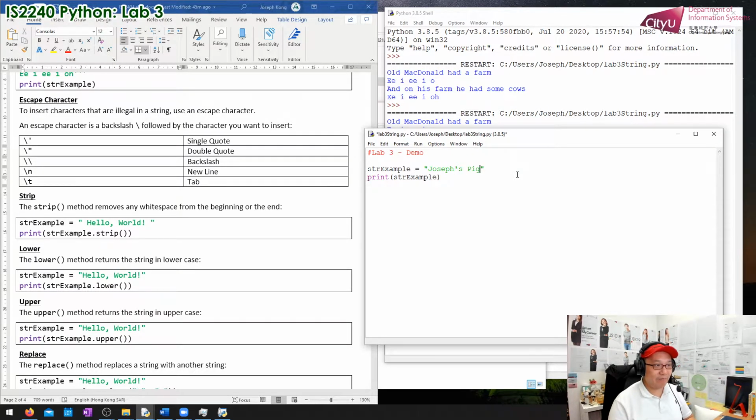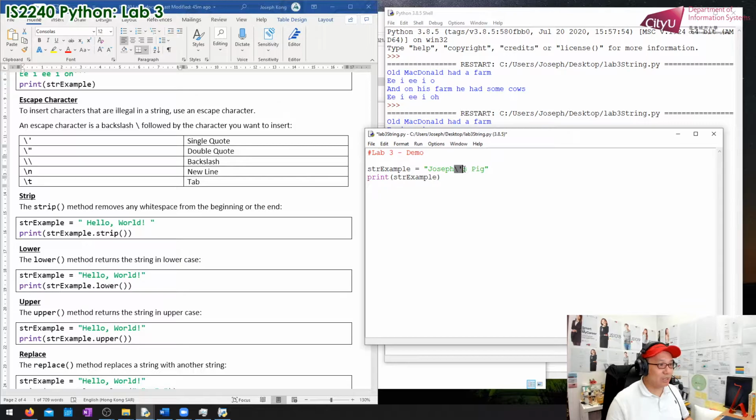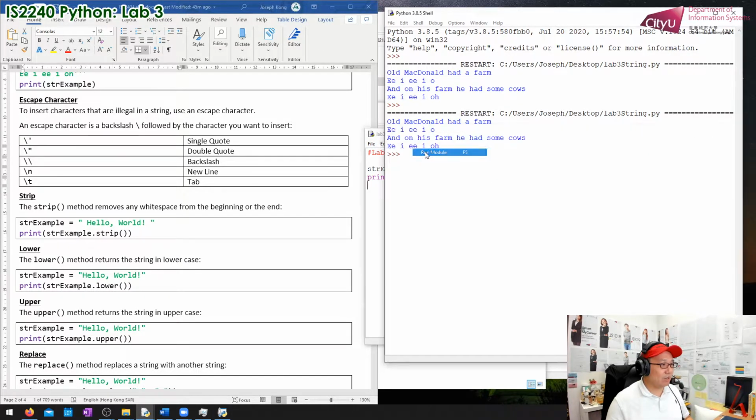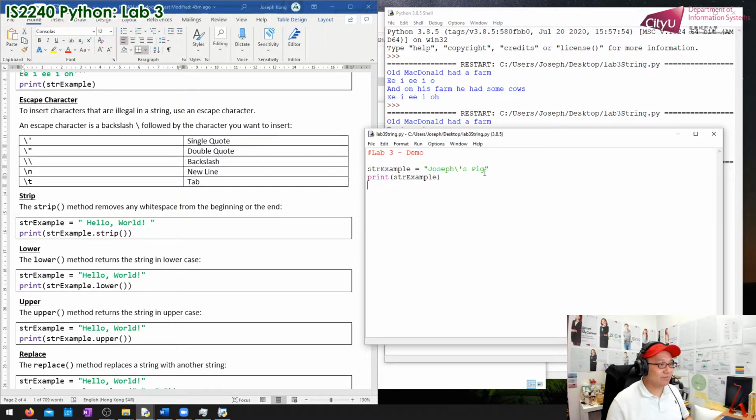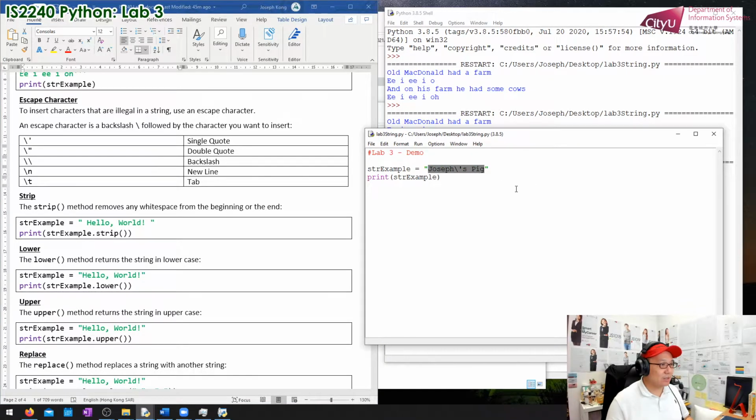something like that. Okay, I'm not sure if this will run correctly, but there is a better way to type this. You need to have a backslash here to indicate that I would like to display a special character, a single quote here. Now, if I save it and run it, it will show something like this. And say, for example, if I would like to display a double quote here, you could.